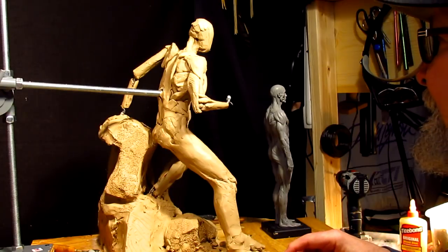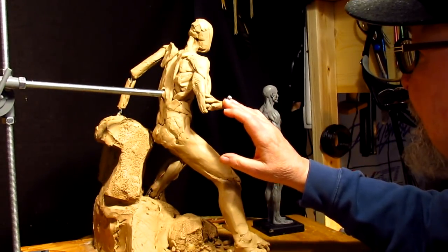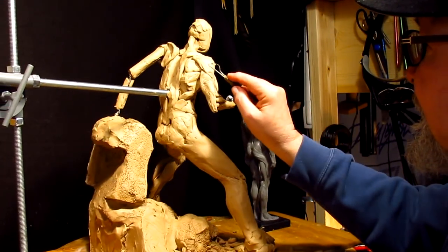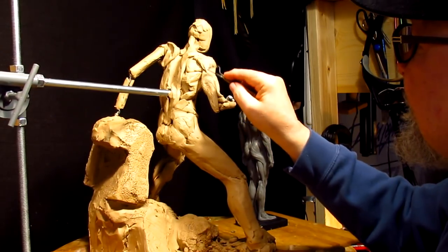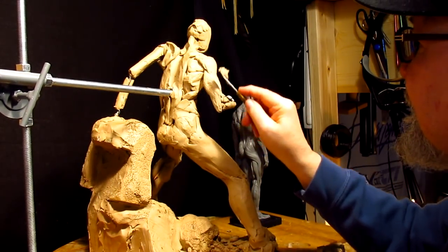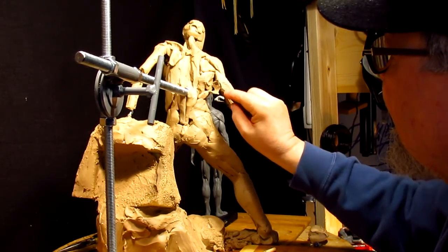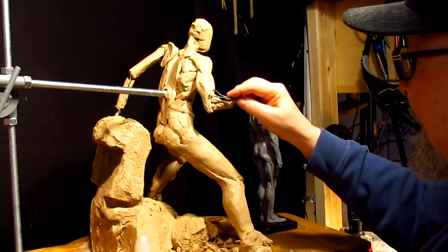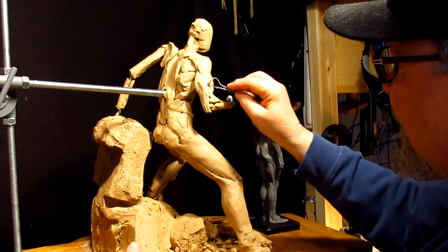This is where I've got to be real careful. By putting all these muscles in, I can literally make this look like Schwarzenegger, and I don't want to do that. So I'm going to take back a little bit of the muscles, because I mean, they would have been well practiced in battle and stuff like that.